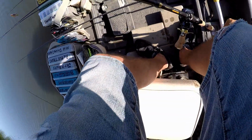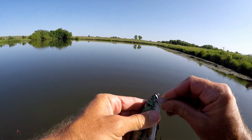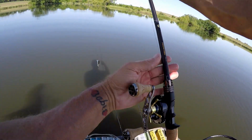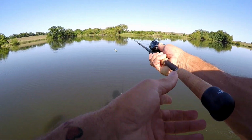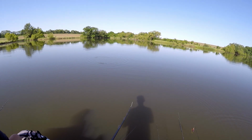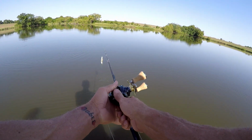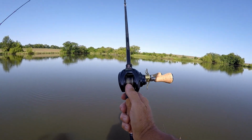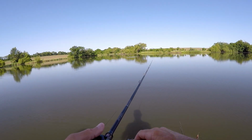So let's put the bill in with that. Okay, so that pops in. Let's try it like that. Now it's definitely plenty easy enough to throw. Let's try a long cast. You can see you can fling out that bait, but I'm not sure if I like this bait.